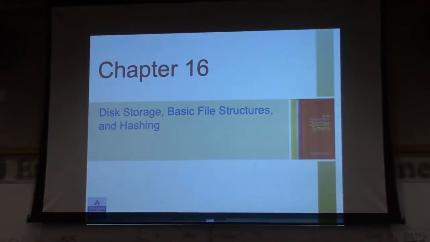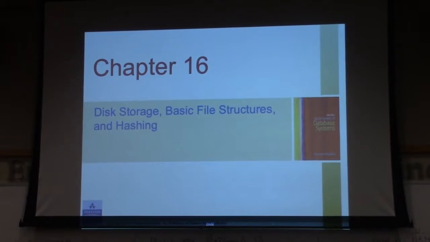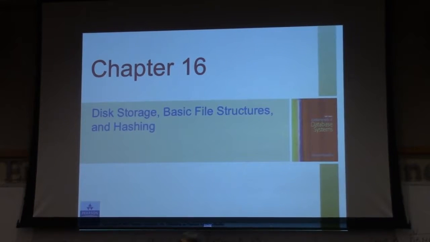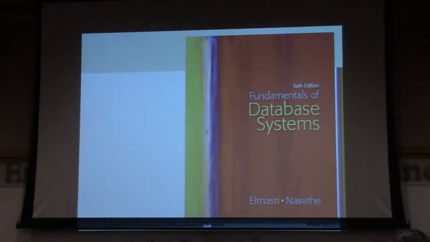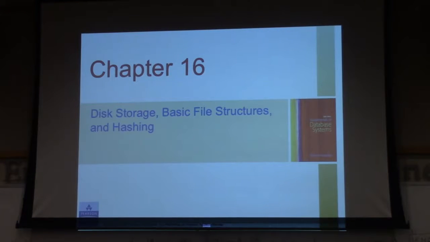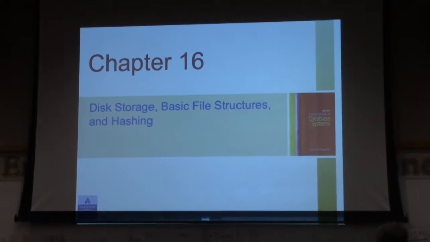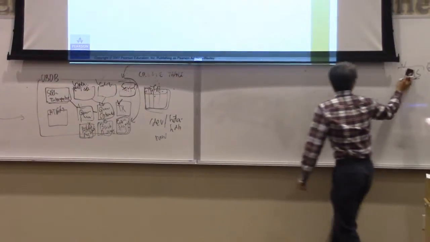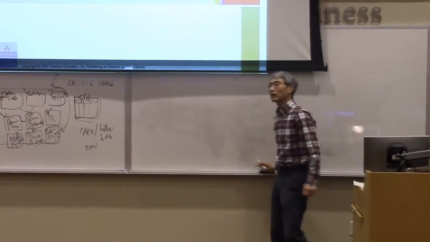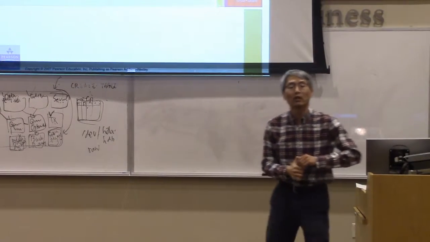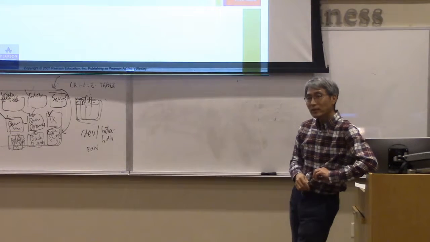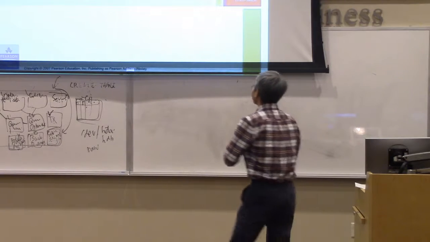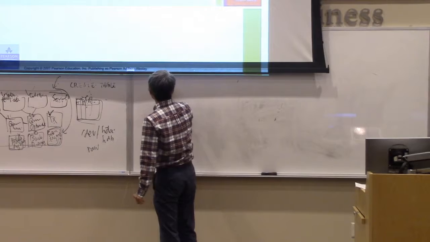In this chapter and the next chapter, we will see how the DBMS stores the data in their system and also indexes the table, and the indexing structure. But if you already took the operating system class, the last part of the operating system is the file system and the file structure. File system is very close there. So let me ask the question again.